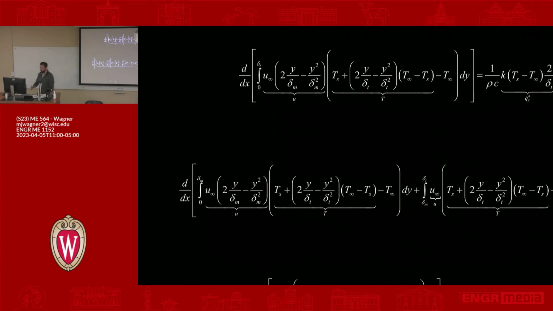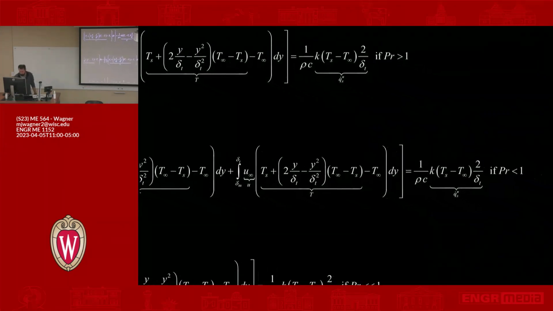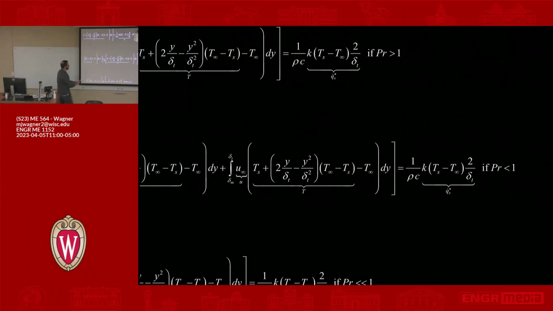I'm going to do my conventional solution in terms of the velocity profile. Then once I hit that boundary, I integrate just from the edge of the momentum to the edge of the thermal boundary layer, where u now just becomes u infinity, because now we're outside of the boundary layer. So u infinity times the temperature, and then the right-hand side stays the same. So now you have two integrals to do, but this is certainly going to be easier, because you have just a constant times the temperature profile.